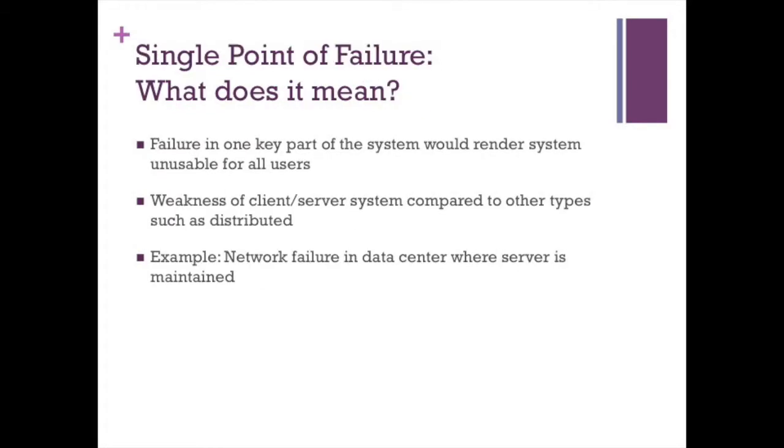A disadvantage of client-server systems is a single point of failure. What does this mean? A single point of failure means that a failure in one part of the system would render it entirely unusable for all users. This is usually not as much of a problem in, for example, a distributed database because the different distributions of the system are able to continue operating locally even when they lose connectivity with the central database. In a client-server database, if there is a power failure or a network failure in the data center where the server is maintained, no one is able to use the system.